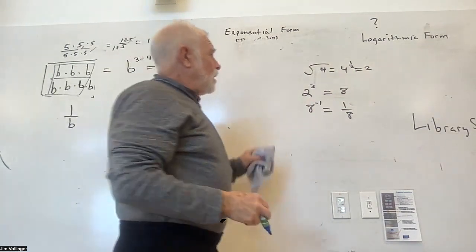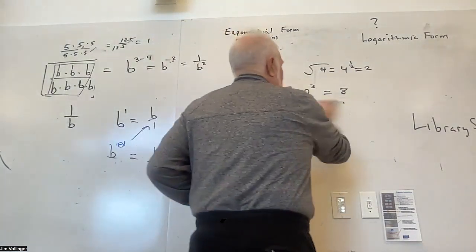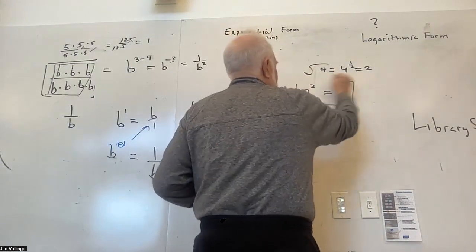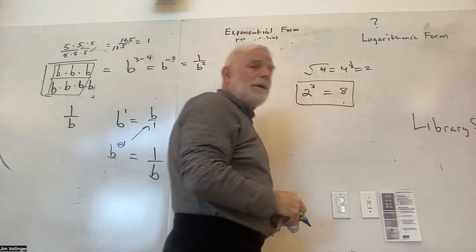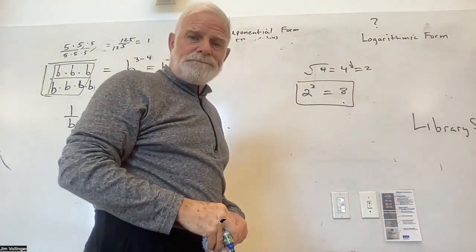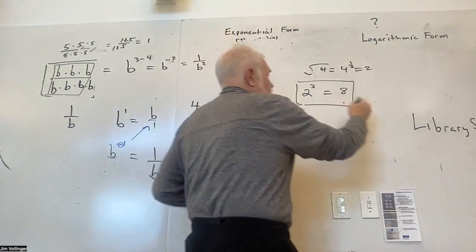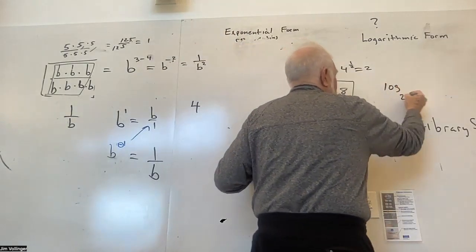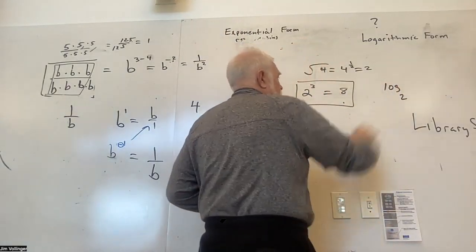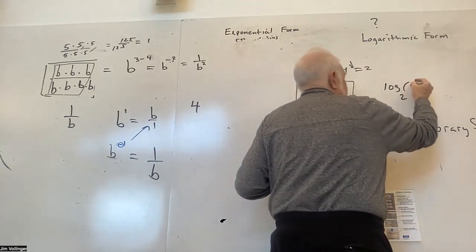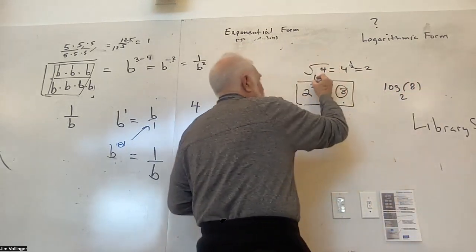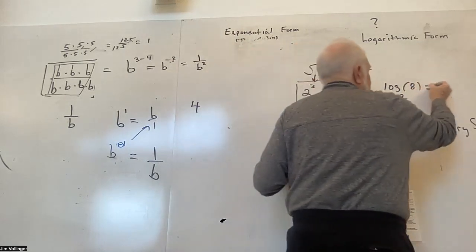Now, just for quick practice, let's take this. This is exponential form, 2 to the 3 equals 8. How would you write it in logarithmic form? Pause the video, I'll just keep going. Logarithmic form is the base is 2. Okay, we're looking for the exponent we put on top of a 2 to get an 8. And we know that that exponent is a 3.